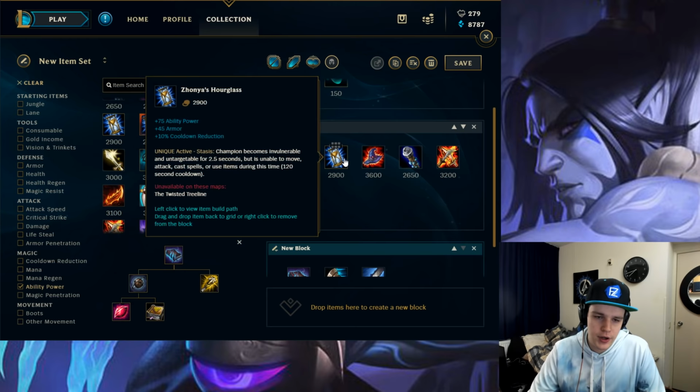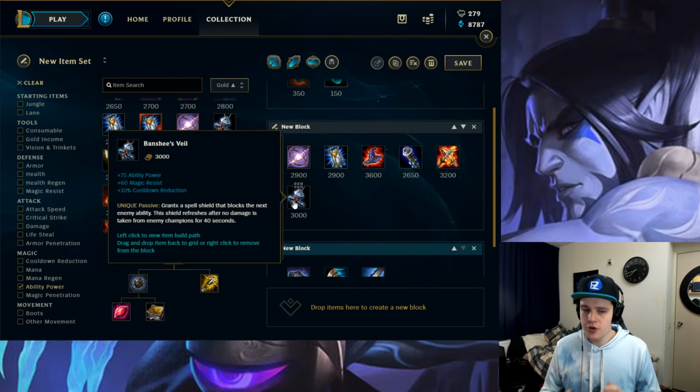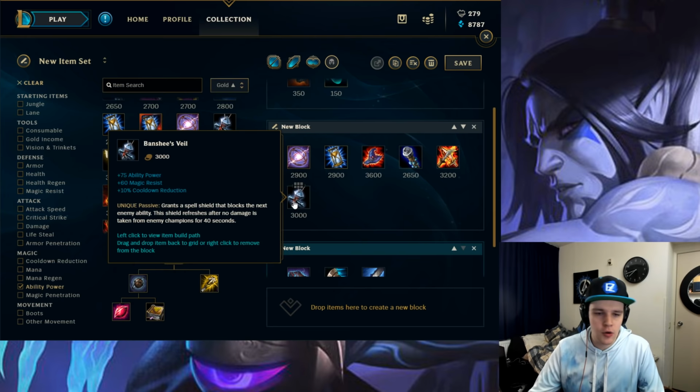You already have Zhonya's, which gives you the armor you want. Then you have Banshee's Veil, which is going to give you the magic resist you want. Also, the spell shield is a very, very good thing to prevent you from just getting one-shot by random things. Like, you can get hit by maybe Karth is opening up a team fight with his ultimate, or whatever it is, and maybe Nico dives in, jumps up in the air with his ultimate, and then Banshee's can block it.